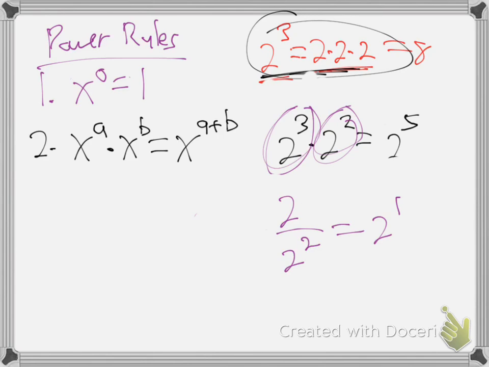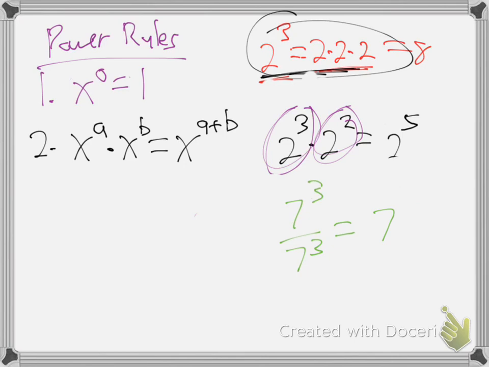is 1. So what if that was 2? So again, one more time. What if it was, here, let me make up one even more interesting. What if it was 7 to the fifth over 7 to the third? What would that be? 7 to the second. Okay, now what if I changed it to third over third? What would the power be now?